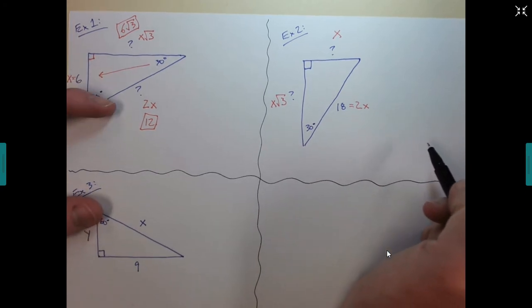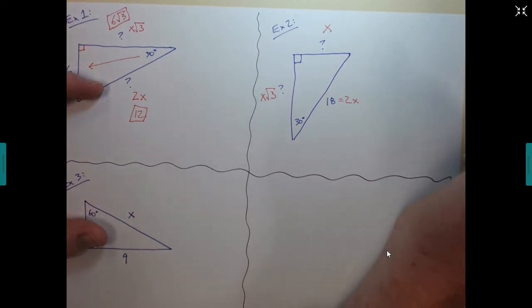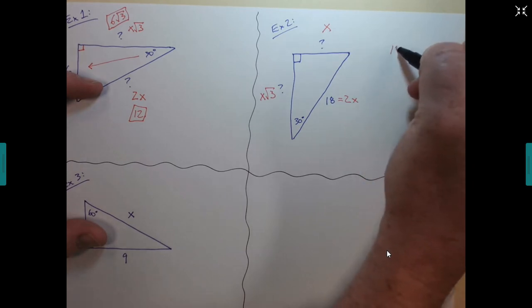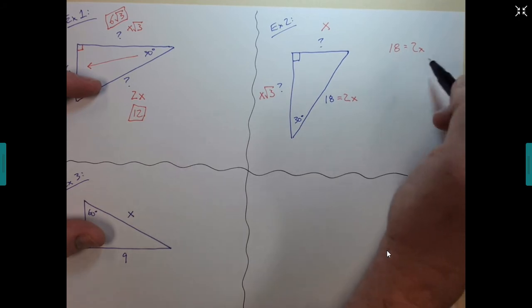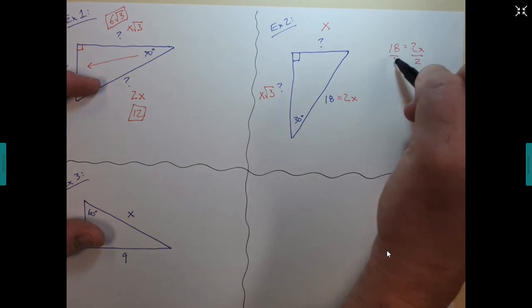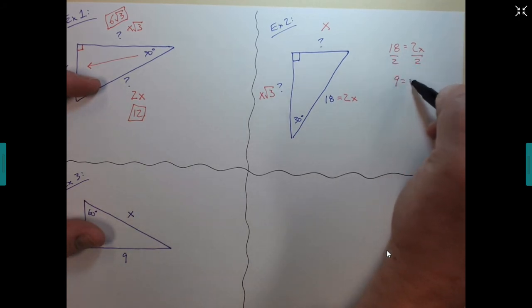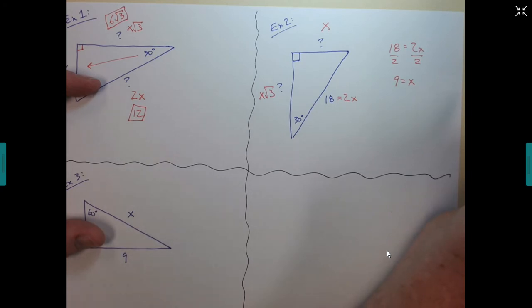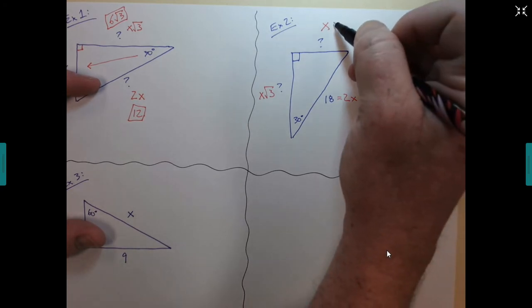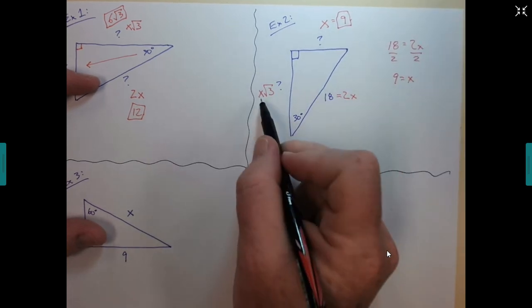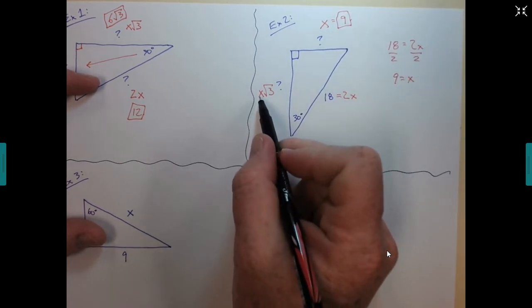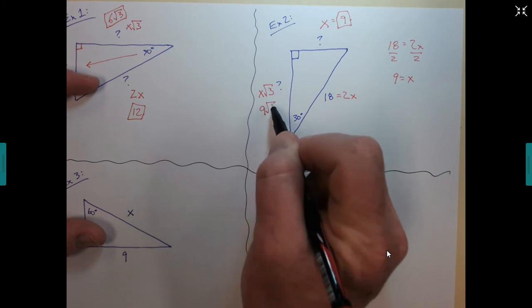Going through the procedure, same way every time. All I got to do is take this equation and take this elaborate algebra problem, solve for x. Well, I can do that by dividing both sides by 2. Turns out x is 9. If I know what x is, you just go plug it in. And if I were on my whiteboard, I'd erase the x, put in 9, and I would have 9 times the square root of 3.